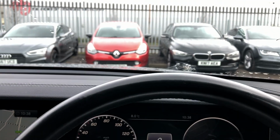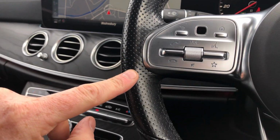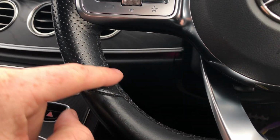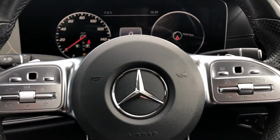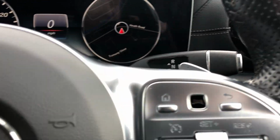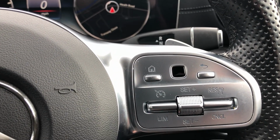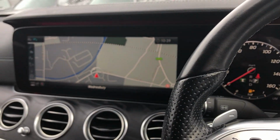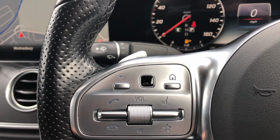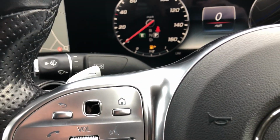Other than that, moving around, you can see soft touch leather steering wheel. You've got the perforated leather on the edging, black contrast stitching as well, and then you've got the flat bottom steering wheel, chrome contrast styling. Very good looking steering wheel, very comfortable, very light, very nimble. On this side you can see you've got your instrument cluster menu, and underneath you've got your cruise control, of course, and speed limiter. And on this side you've got your options to control your big media device just here, but I prefer to use the old school way. And on here you've got volume and voice control as well.